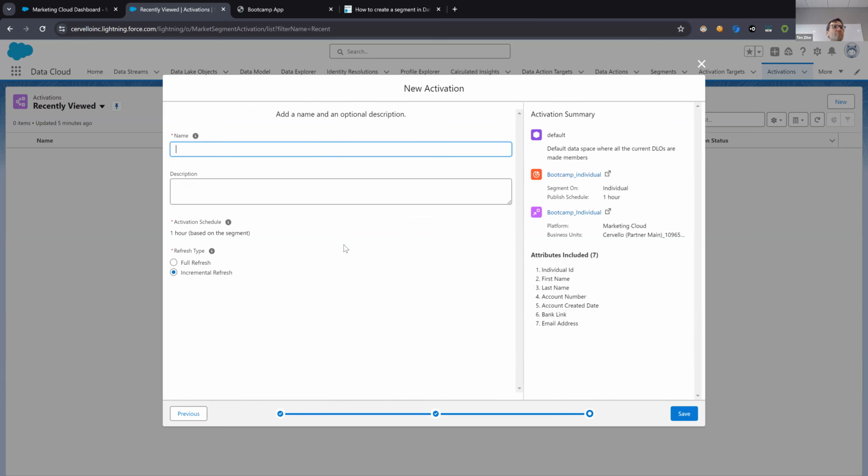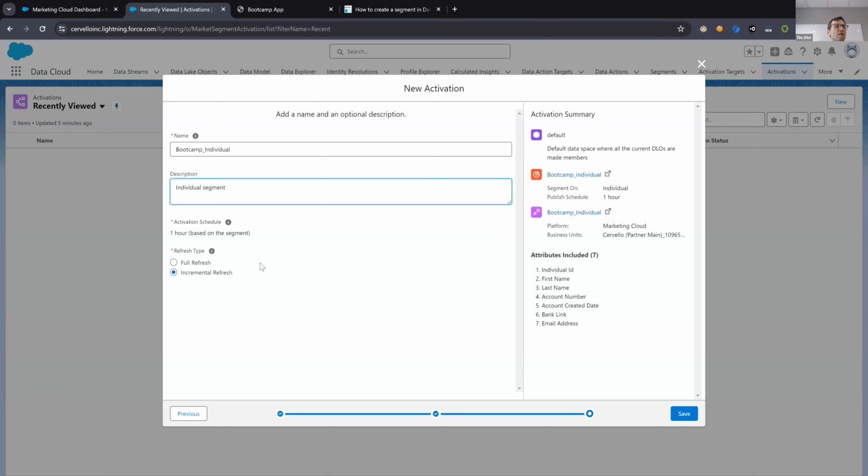And then we'll put in our name, Bootcamp_individual. And you could just say individual segment. I kind of like the full refresh. Again, incremental might be preferred depending on your data size.